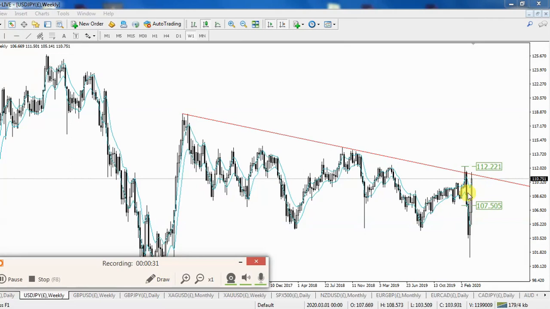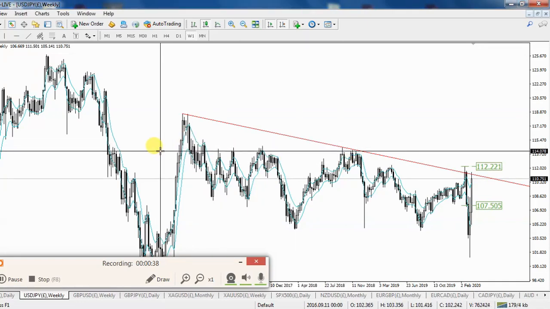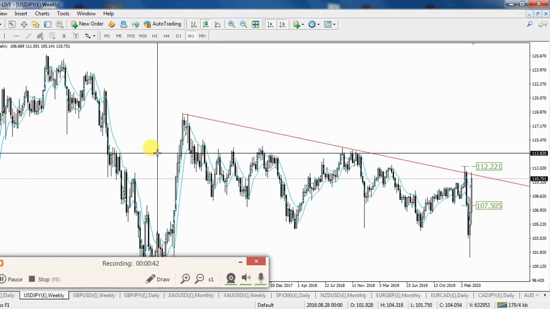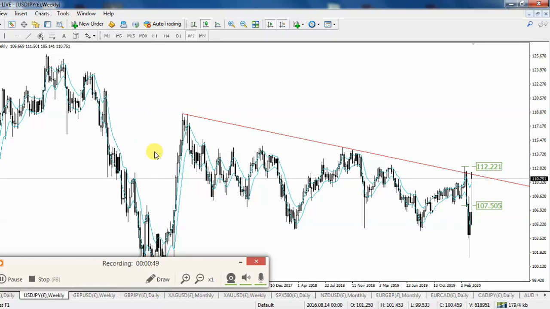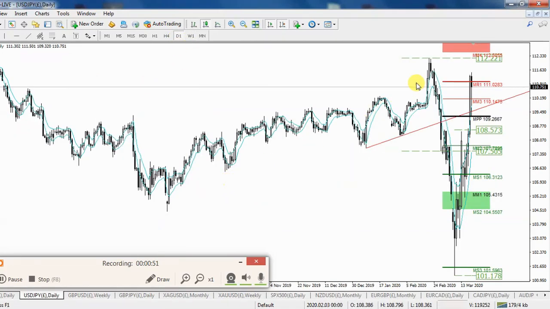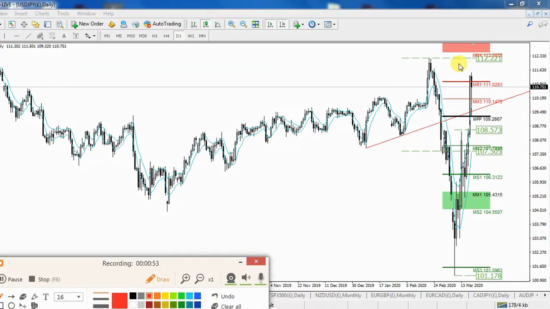It looks strong enough to break this trend line, and it's also been tested multiple times, so I think it looks strong enough to break it. And for the next high, that will be my target after I get into the trade, it will be around 114. Let's go to the daily time frame. The trend line is around where this daily high is at the moment, and the price tested it and had this aggressive reaction towards the downside.